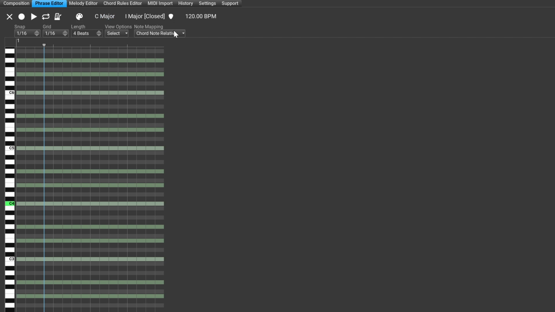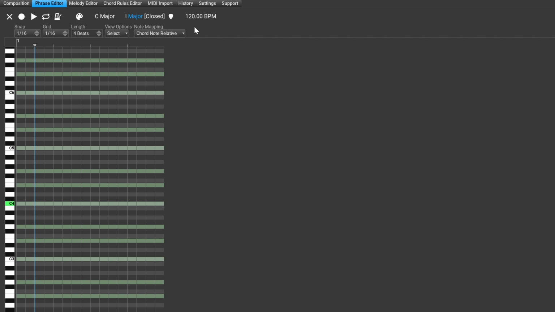If we were in the key of D major, that would be D, F sharp, A, right? But we're in the key of C major, so the number 1 triad is highlighted. So you see the C here, the E, the G, and then the C. Okay, so whatever chord you have selected up here, the notes of that chord are going to be highlighted down here in this piano grid type thing. Okay, that's the point.